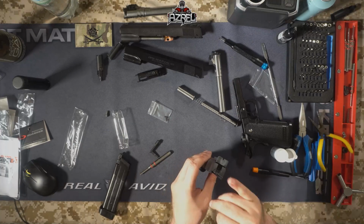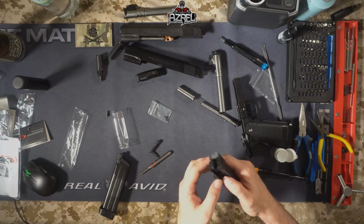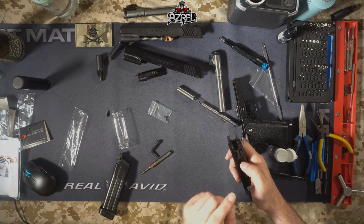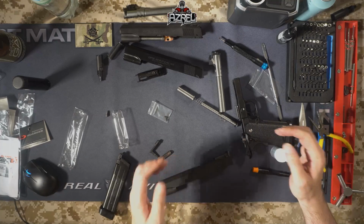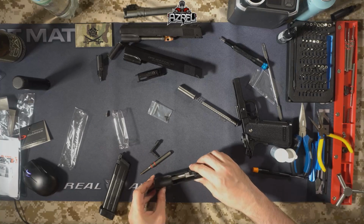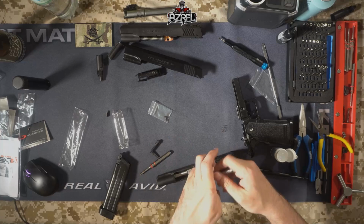So the interesting thing about this is the SSP1 from Novritsch. I think I mentioned this on the video. They have the same screw there, but it comes loose on the SSP. It does not come loose on Hi-Capas. I don't know why, but essentially all the Hi-Capas I've got, and I've got three, have the same screw, yet none of them come loose.